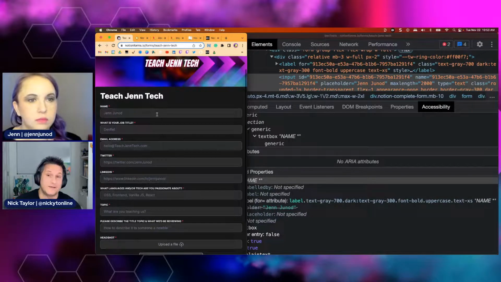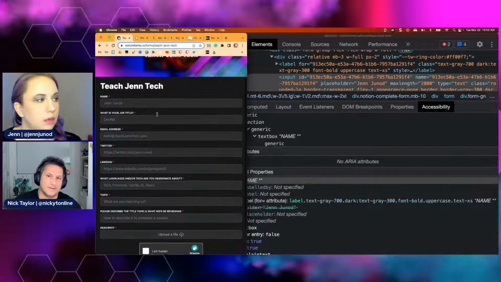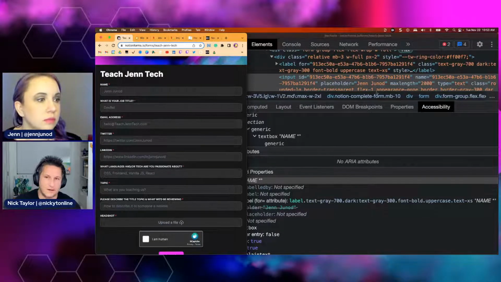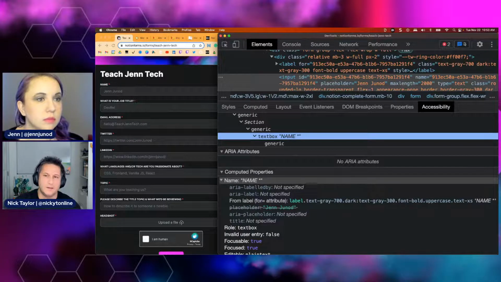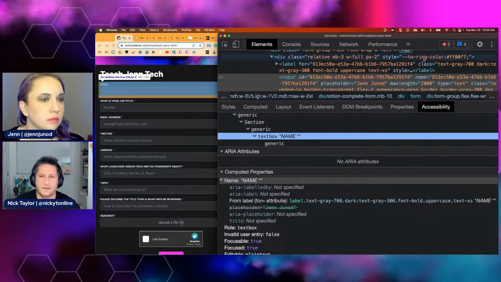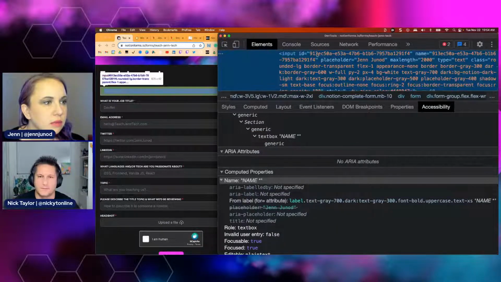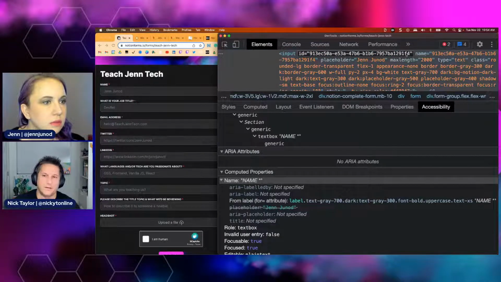And we can even test this. This is another thing I'll show you in the dev tool. If you go in the dev tools at the top right there for the label element, double click on where it says for equals quotations in the label element, and just double click on the number in there, the 913 EC whatever. Yeah, just delete that. So double click it and you can delete it.